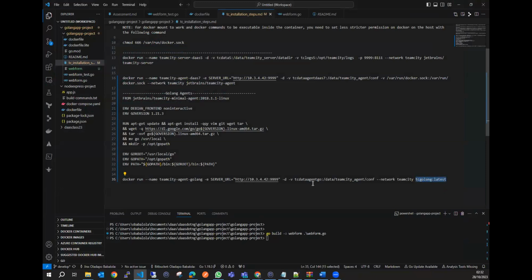So what do I need to do? I need to create the same volume to be able to store all of the configuration data and what have you. So I created that and pointed to the server the same way we did last week. The server is running on port 9999.